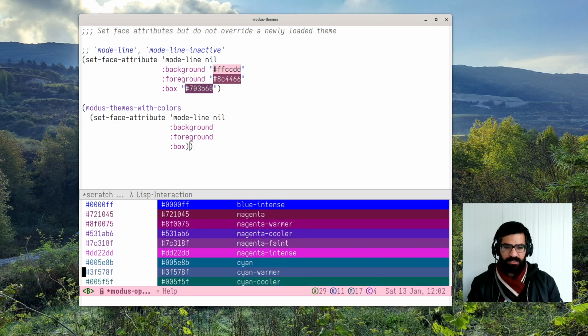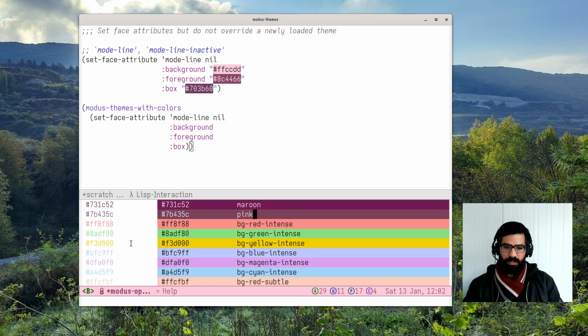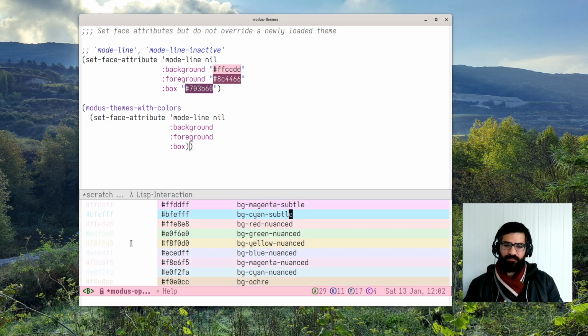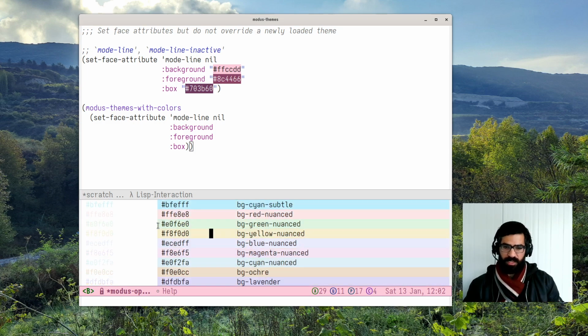And it lists, you can see here, the color, the foreground, and then the background, and then the name of the color. What we are interested in this case is the name of the color, and I will explain why we need that. Because if you switch between the Modus themes, you presumably want to use the same color, whether it is modus-operandi or one of the other themes in the collection.